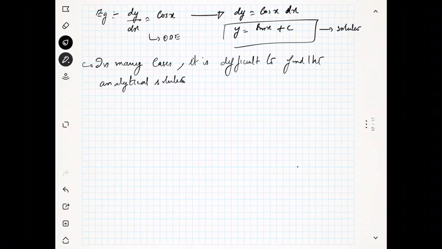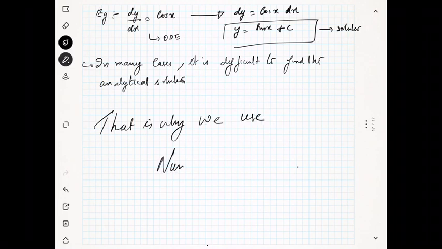Anyway, it is very difficult to find in many cases. In this above function it is very easy, but in some cases it will be difficult. So that is why we go for the solution of the differential equation by using numerical techniques. That is why we use numerical methods in solving differential equations.